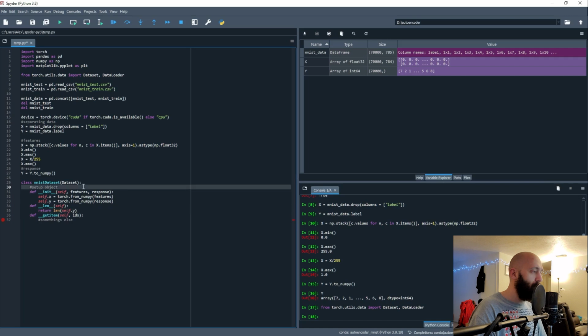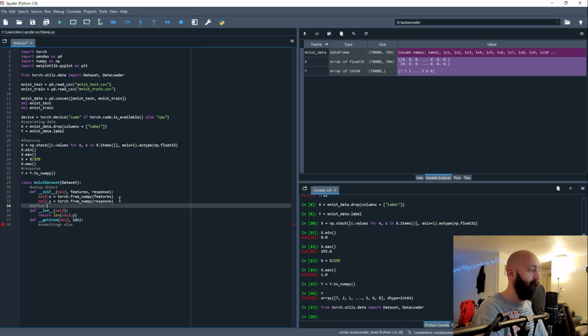Let's put some code, setup object in here. And then define length function. And then if we come back down here, we're going to define getting the item. And then come back over here and add in our dunder as they were.